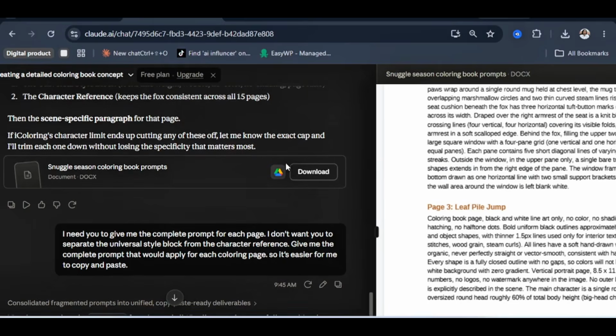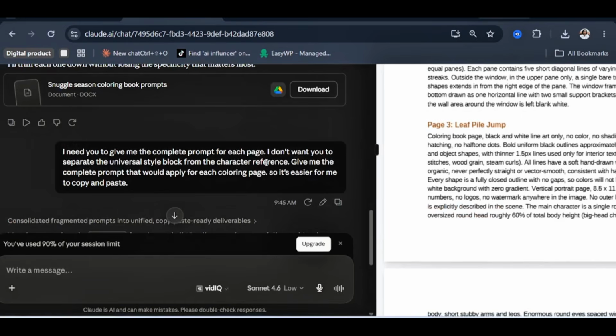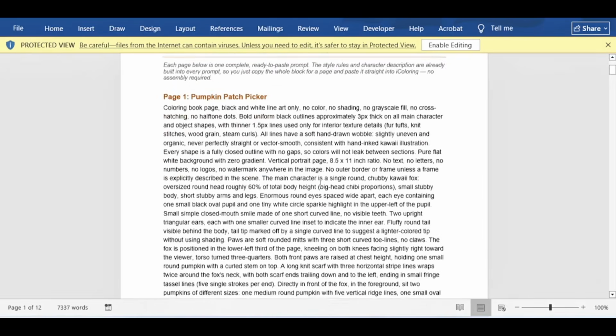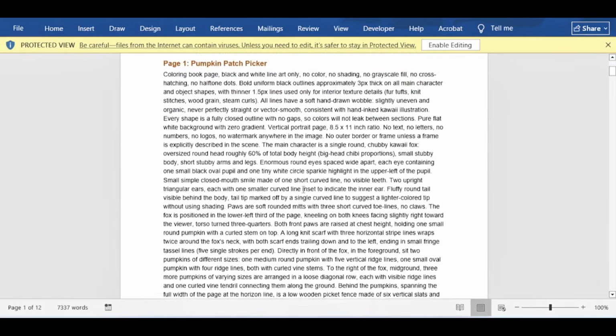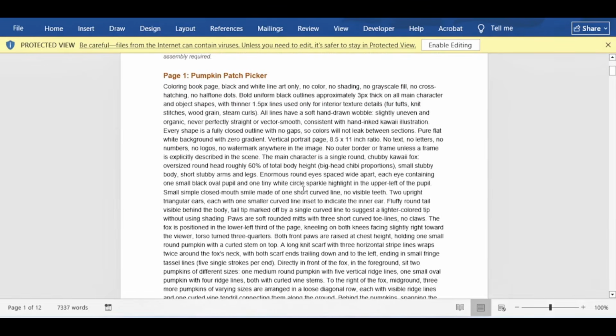I already went into Claude AI to come up with my coloring book idea and give me detailed prompts for each of the pages. So Claude gave me this, which is about 15 coloring pages, and you can see how detailed the prompt is. So we should expect much more reasonable results. So let's start with the first page. But before I go into all of this detail, let's start simple.